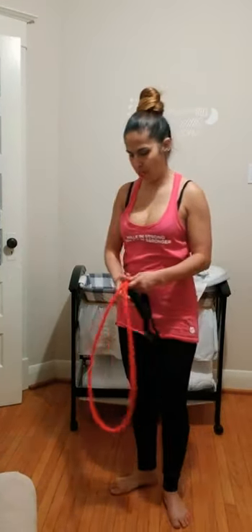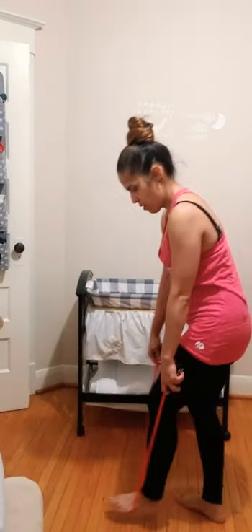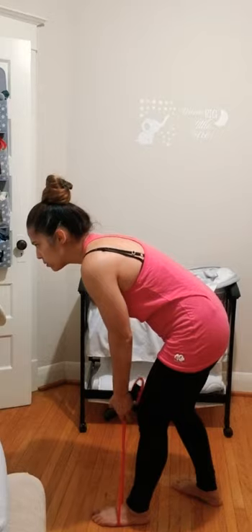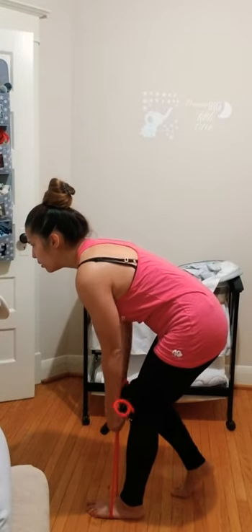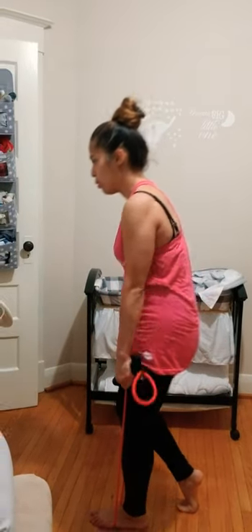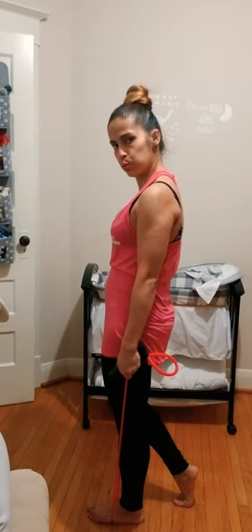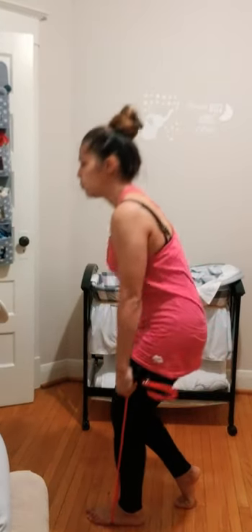I know you're feeling that hamstring — me too. Foam roll after this to relax and stretch those muscles. Now the other side: left leg stands on your band, get into that split stance. Really tighten up on the grip — working your glutes. Hinge forward, bum comes back, feeling it in the left hamstring. Keep those shoulders down and back, not up in your ears.